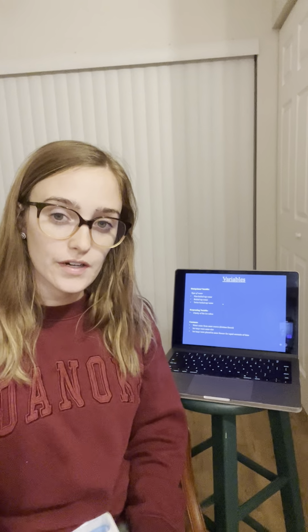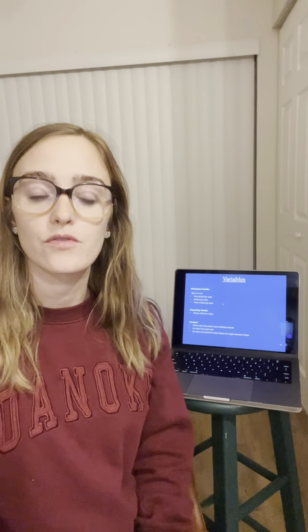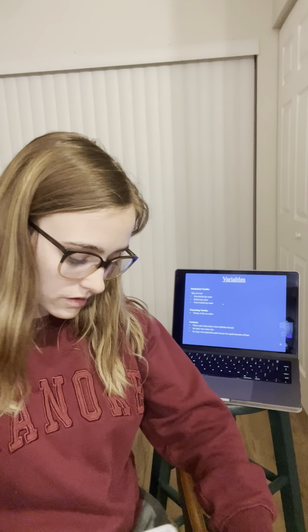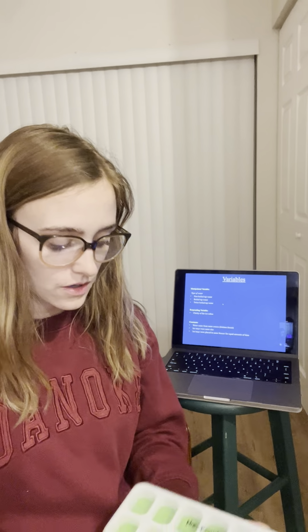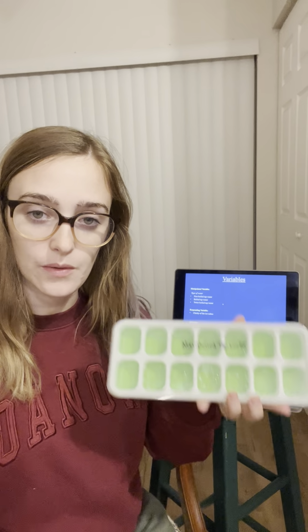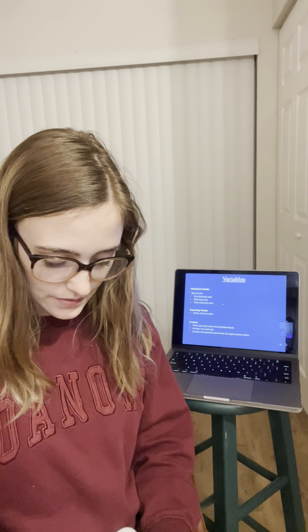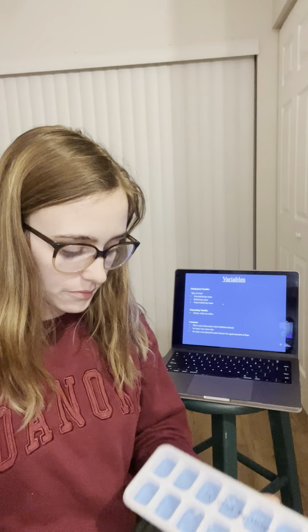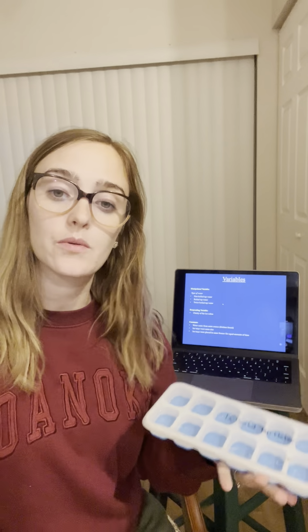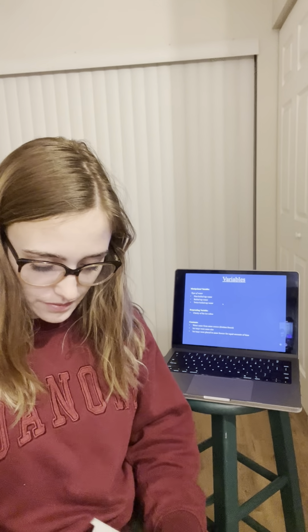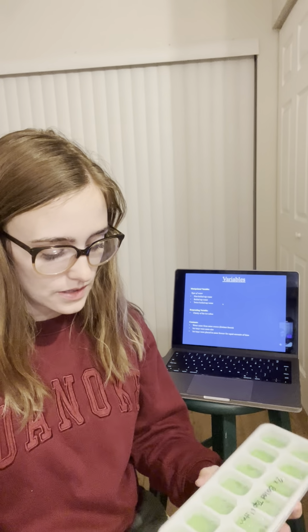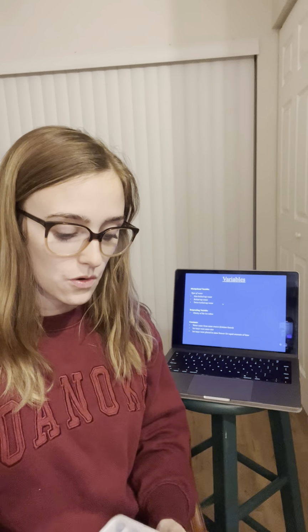So the manipulated variable was, again, like I said, the types of water. So we had one tray of non-boiled tap water that we put into this tray. And then we also had boiled tap water. This tap water was only boiled one time, and then we let it cool. And then the last tray that we had was the boiled tap water that I boiled twice. So these were the three manipulated variables that changed.